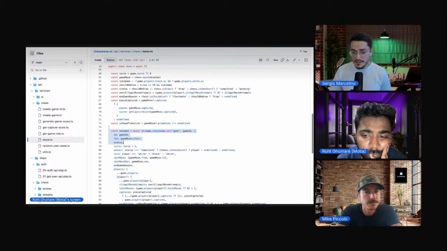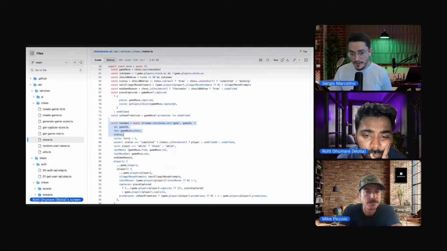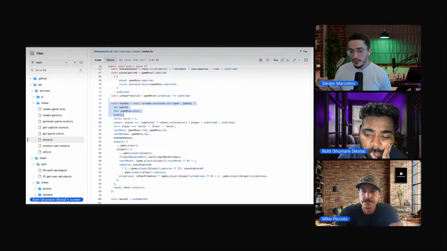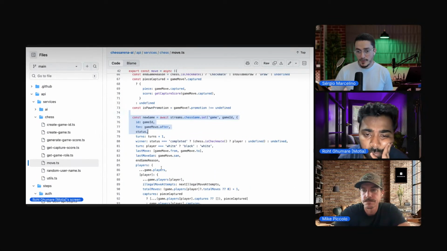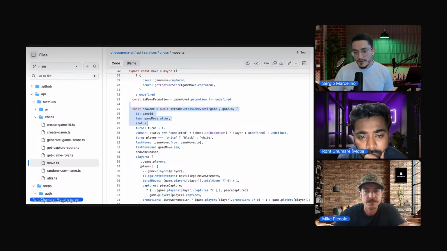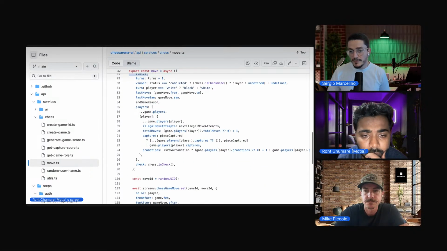We are changing the state and setting the new FEN, the game move after, in line 77, because it's after we actually perform the move that we got from whatever it was doing, if it was either AI or a human. And we increase the number of turns, and we set the status to completed if it's finalized, and we set the winner to see whoever won the match.